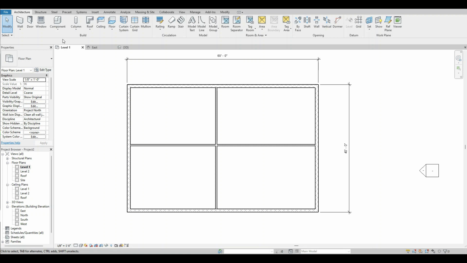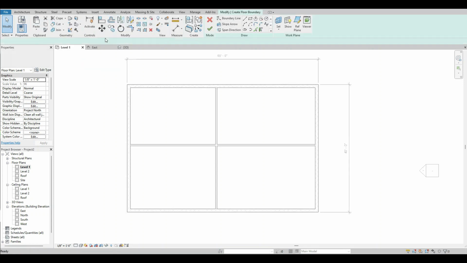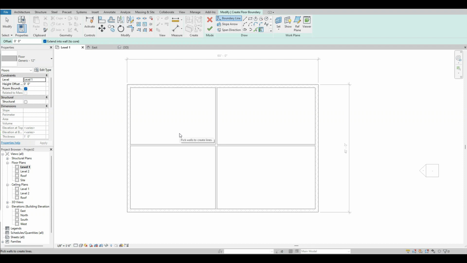Let's put a floor in. So this time we're going to go over to floor, and we're going to say floor architectural. That's fine. And so this comes up. You're going to see the red X and the green arrow a lot. And that just means you have the freedom to draw this thing whatever you want it to be. And if you're happy with it, you hit the green check mark. If you're like, oh crap, I just want to start over from scratch, I've really messed this up, you hit the red X. So I'm just going to use some boundary lines, and I'm just going to trace the profile of my floor.